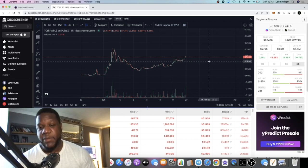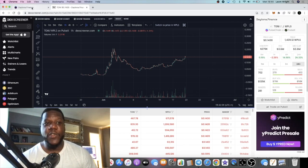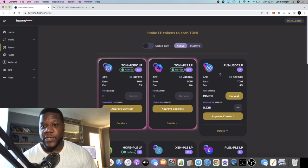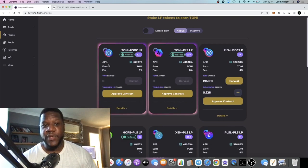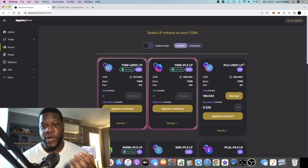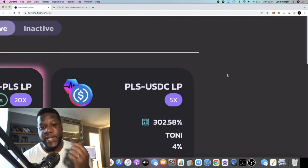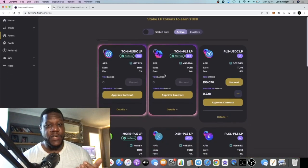There are going to be people waiting to snipe any sort of dip, so strong hands — just hold it. I got into the PLS/USDC pool because I don't get the volatility of TONY. It's good to the upside but it's not as good when the volatility is to the downside, and obviously impermanent loss and so on. That's why I got into this pool — I could get double the APR but I'm not.